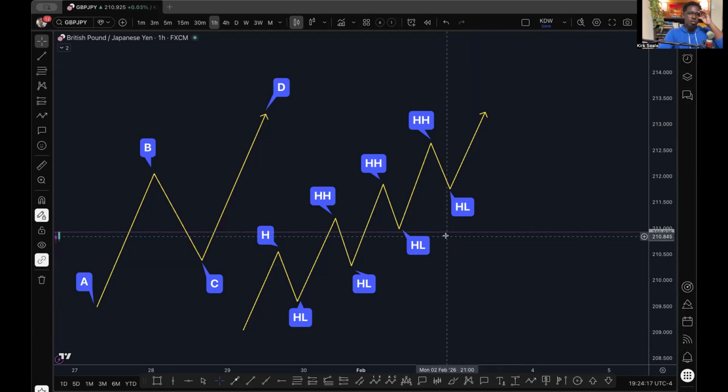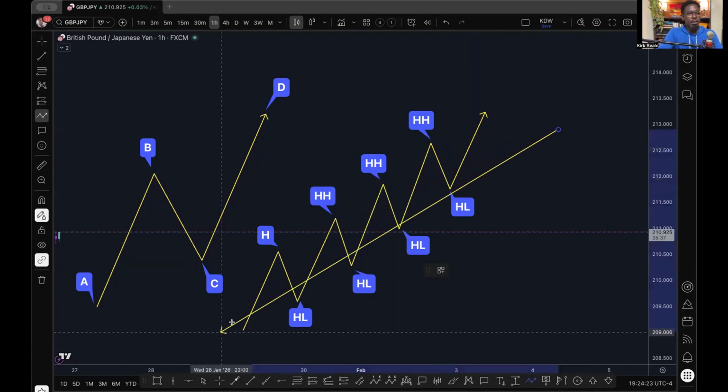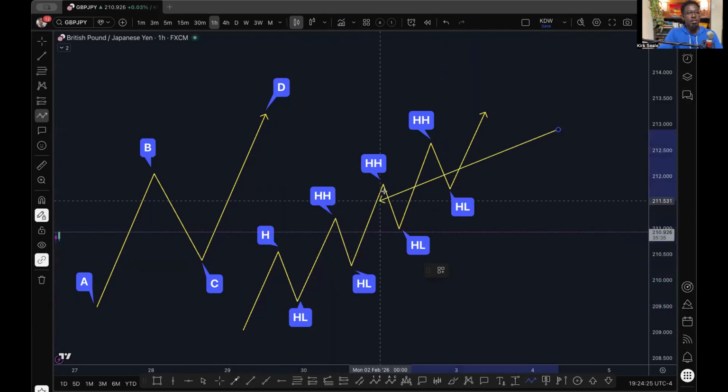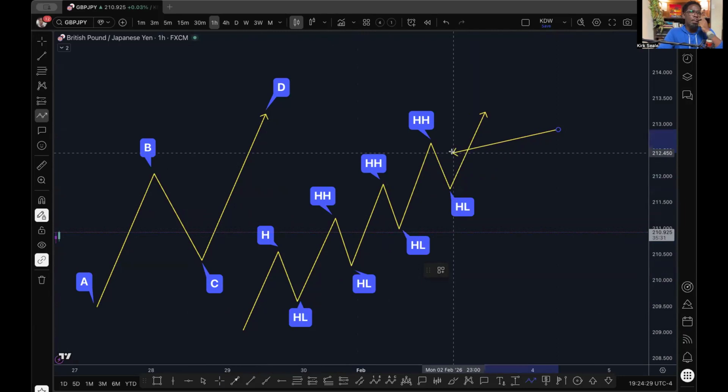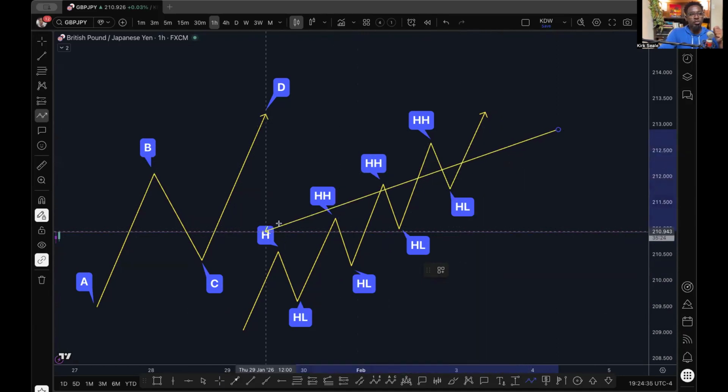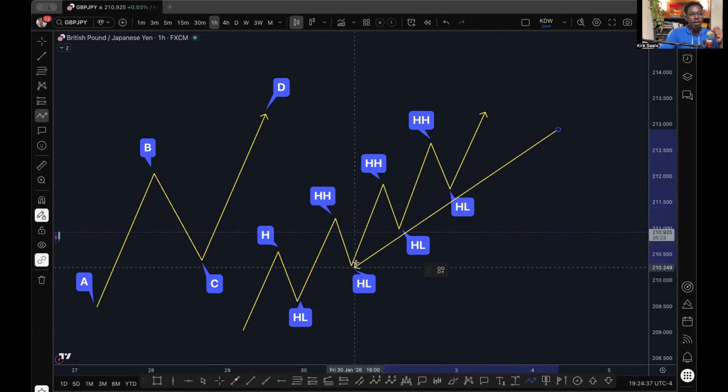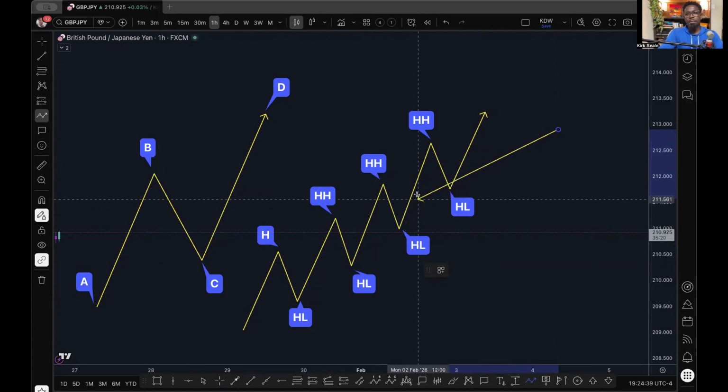we are looking for a continuation pattern to show up in a position that will allow price to continue going up. So before I give you guys the answer, I want you to look at this chart, right? Look at this pattern. And based on this trend, where would you believe a continuation pattern should show up? Should it show up at a higher high or a higher low? You go ahead, you type your answer in the chat.